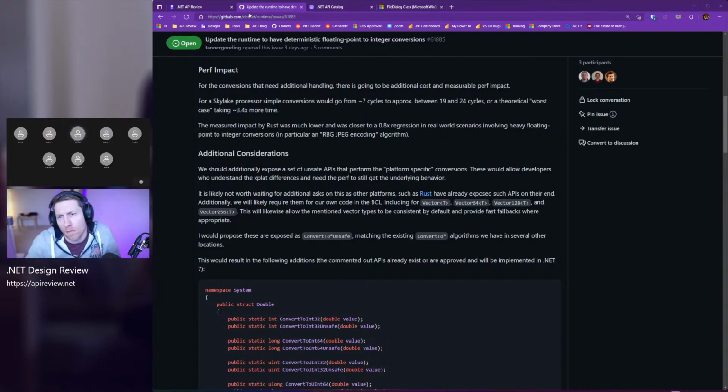There have notably been other languages such as Rust that have also done the investigation here and determined it to be worthwhile overall. And in particular, we'd normalize on the same behavior as ARM64, Rust, WASM, and other modern platforms, which is we'd saturate the result in all cases.